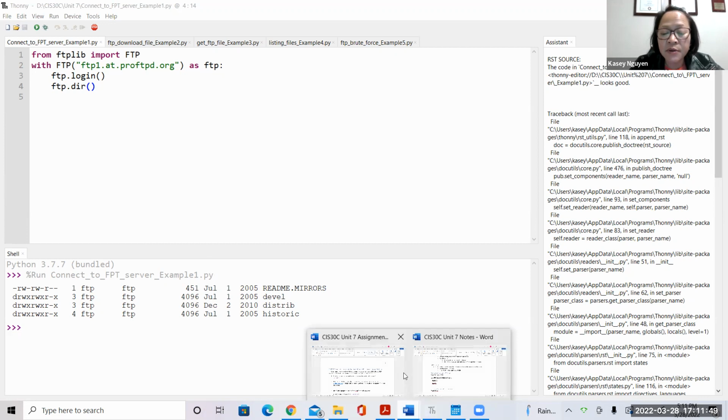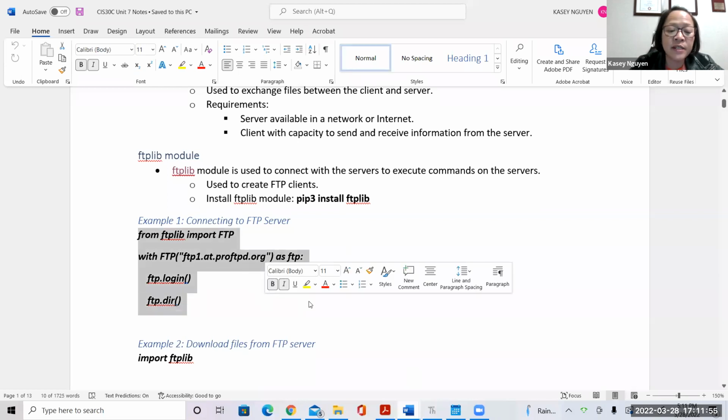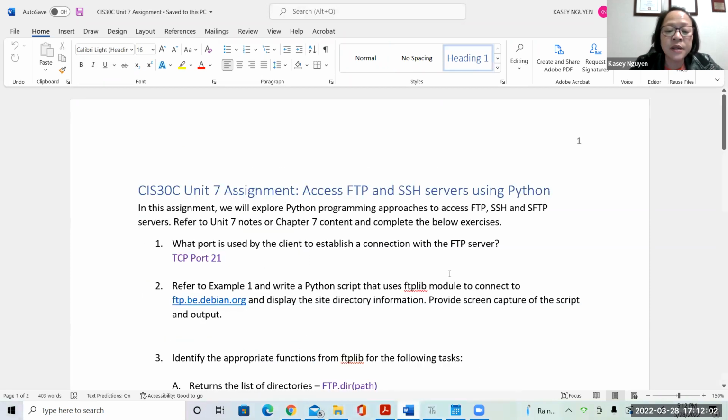So in number 2, what we're going to do is refer to the first example to be able to write our script. For number 2, it tells you to use example 1 as a template.